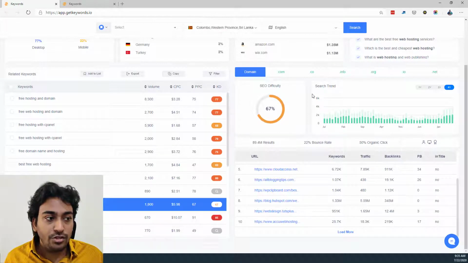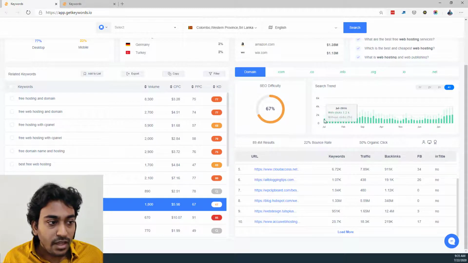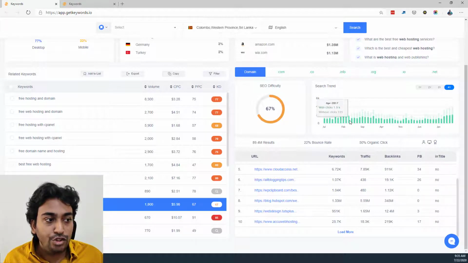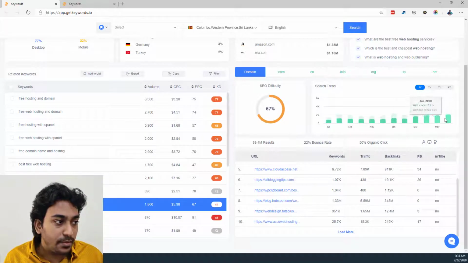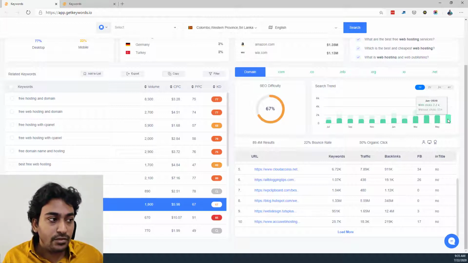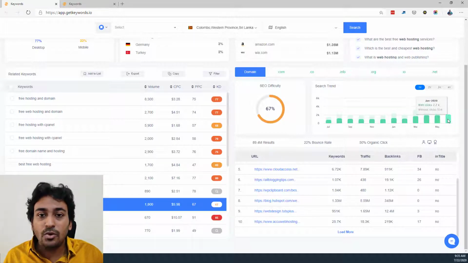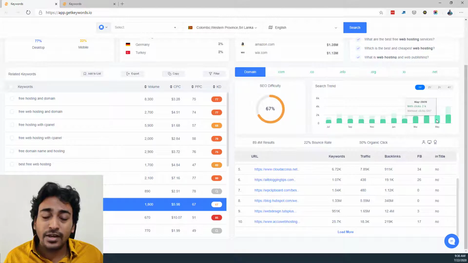And another cool thing which you can see is that rather than showing you one set of data, it's showing two different sets of data. It's showing with clicks and without clicks. What that data means is it shows you the average with the background algorithm processing. Let's say I set one example, and I'm going to June 2020. When there is a search volume of 1800, it generally predicts how many times the keyword will get clicks on any listing, or just a keyword search without any clicks.